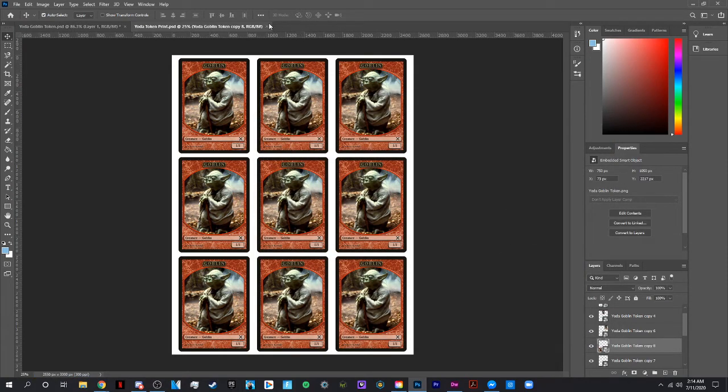Alright, so once you are ready to print it, what I like to do is get myself a nice piece of photo paper. I'll go ahead and show you what it looks like. Photo paper right here.